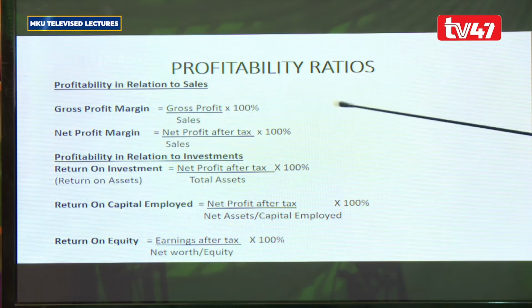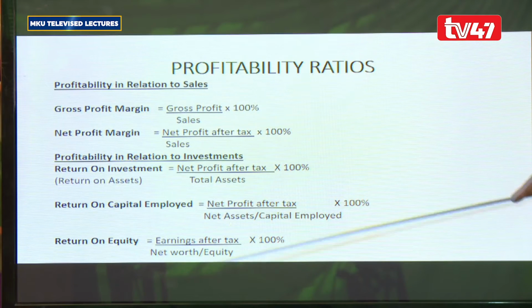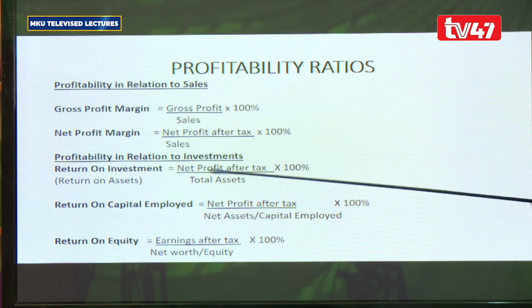Then we go to the profitability ratios. Profitability comes from the word profit. And when you think of profit, it's the main issue at work in a business. We want to generate as much profit as possible when in a business. And when you're assessing the profitability ratios, we normally analyze them in 2 major categories. Number 1 is profitability in relation to sales, and number 2 is profitability in relation to investment.